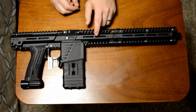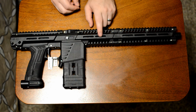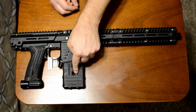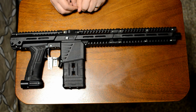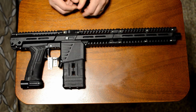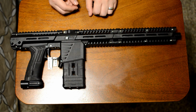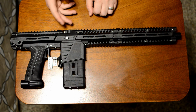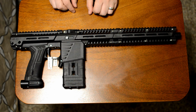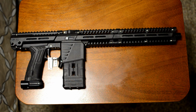With that said, do I think that a lot of people may start converting to these because of the price difference? Absolutely. And the fact that they're using Dye mags. But we'll see. That's just my opinion. I appreciate you guys tuning in. I really can't wait to get this to the field. I'm actually really excited. But here's my look, and hopefully one of your first looks, at the Planet Eclipse MG100 paintball marker. Thanks for tuning in, guys.